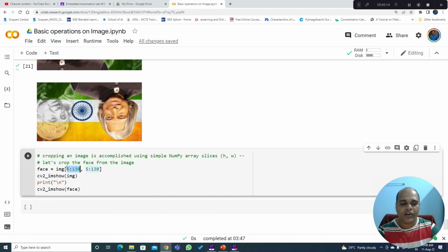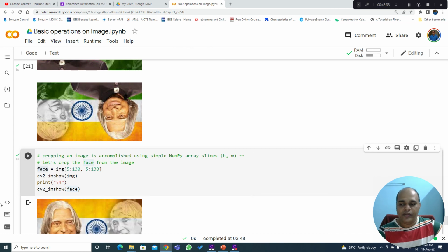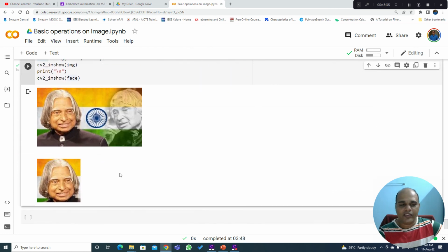That means the image width from the 5th pixel to the 130th pixel, and height also from the 5th pixel to the 130th pixel. We extract that region and see. When I run this, you will see the extracted region: only the face region got extracted and cropped.